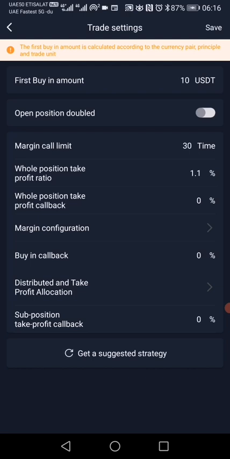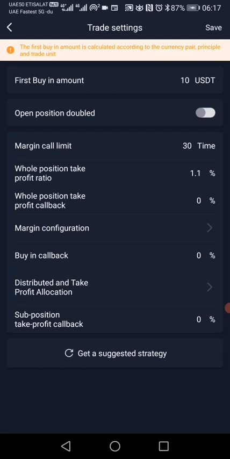So we'll go to hold position take profit ratio. Hold position take profit ratio is simply telling you the ratio or the percentage at which that coin will rise in price for the robot to sell it and make profit for you. This hold position take profit ratio cannot be set below 1. The robot will not accept, so you have to set it above 1. So people set 1.1, 1.2, 1.3, 1.4, people set 2, people set 3, depending on your preference.